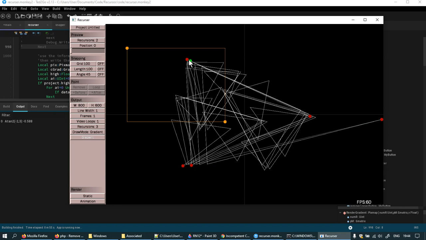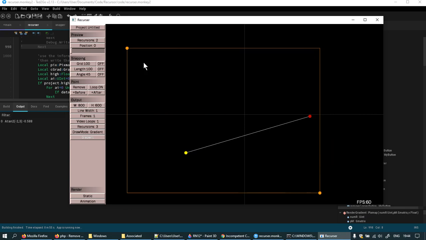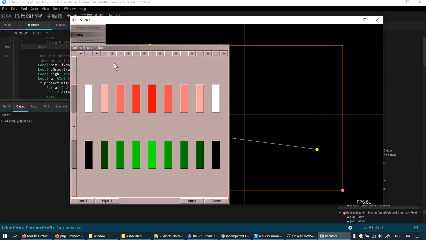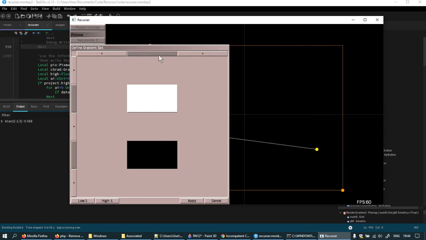And I'm not going to go for all this either. I'm going to remove all that. I'm going to not have this sort of gradient, because I'm not going to render an animation. I'm going to have this sort of gradient, and I'm going to have the low at 0 and the high at -1.